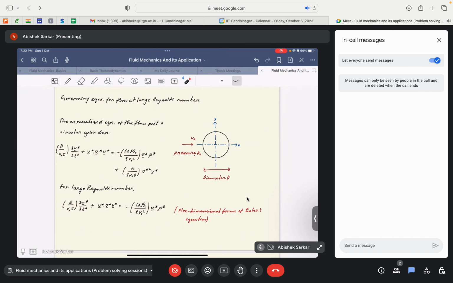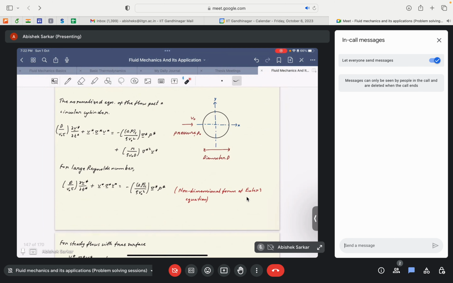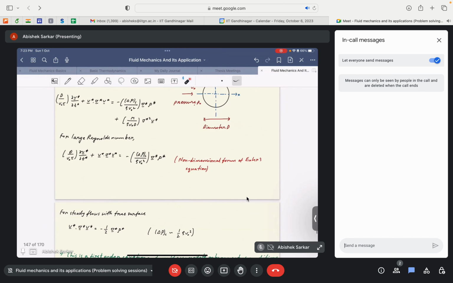Okay. So this equation is actually the non-dimensional form, where we have non-dimensionalized the governing equation with respect to all the scaling terms. Here also I just want to emphasize that this term is 0 not because mu is equal to 0, but because this term represents the reciprocal of the Reynolds number, and since the Reynolds number is very high, this term goes to 0, and that's why this term is neglected in potential flow theory. Okay, and if this term is neglected, the governing equation is termed Euler's equation.